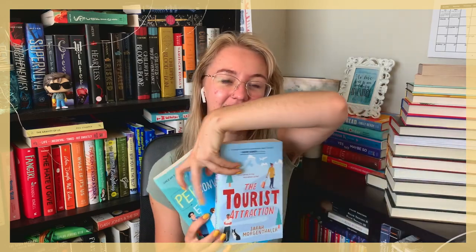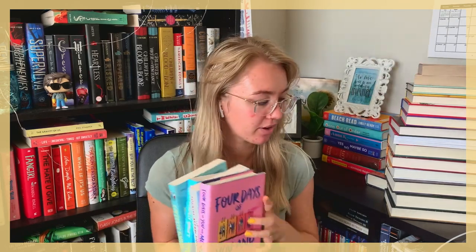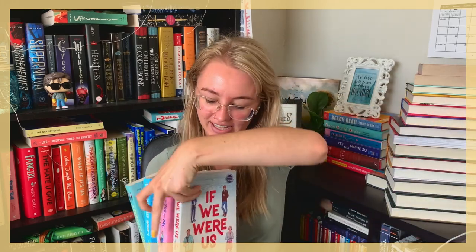So those are all of the books that I got from Chelsea, from Chelsea Dolly Reads, because she is a wonderful, sweet human being and just gave me her extra copies. Ah, I'm so excited. Good, because I've been in dire need of some more contemporary romance, because I really like to read a high fantasy or a sci-fi or just a more world building dense kind of book, a thicker book, but also be reading a contemporary romance at the same time, so I can take a breath from all the intense world building.